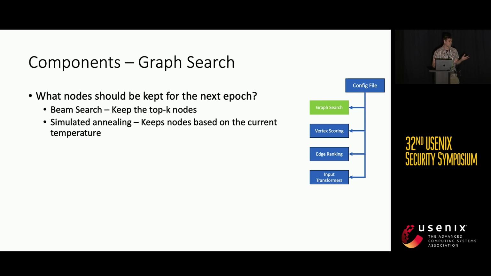Graph searching. This is very simple. Really, it's mainly beam search. But maybe you don't really want to worry about exploration and exploitation. So that's why we have simulated annealing, which is a temperature-guided search that at the start of exploration will say, look, I'm just going to keep nodes that are likely to maybe reward me in the future. But as I get closer to the end of exploration, and there's a time limit for simulated annealing, I want to just start keeping the best node every time.